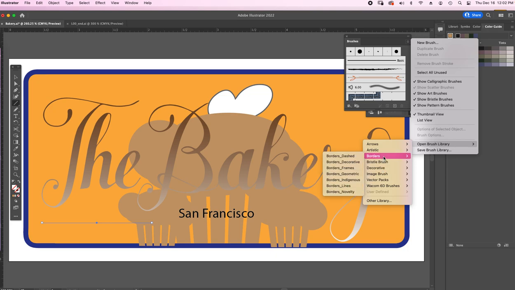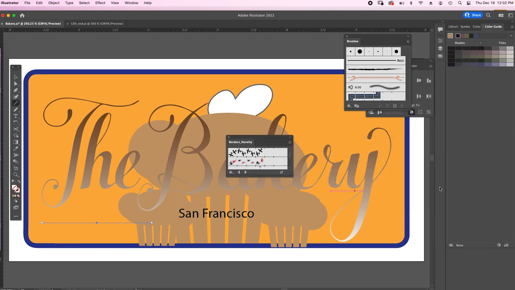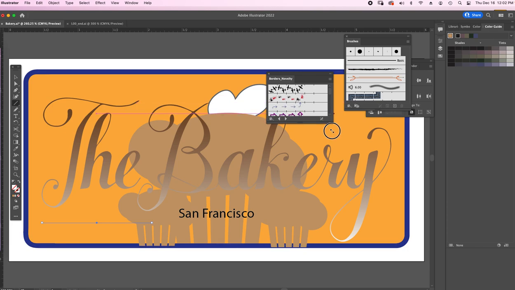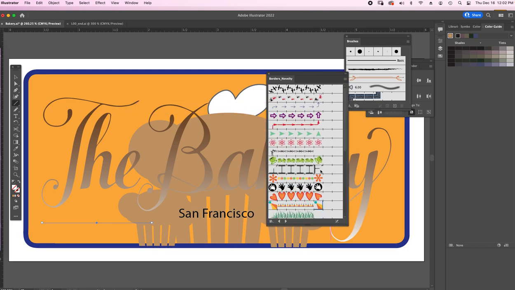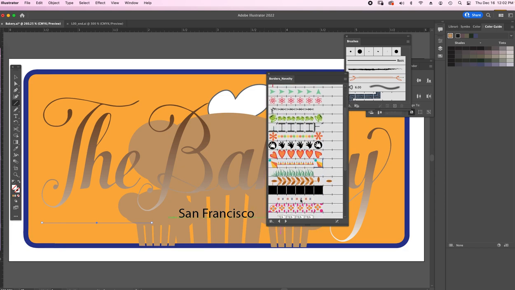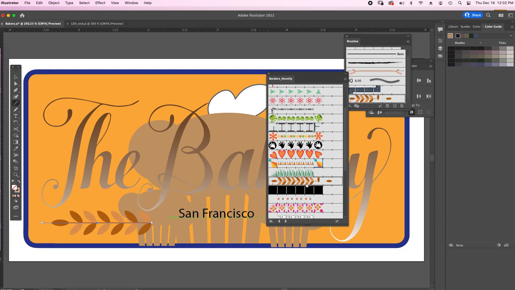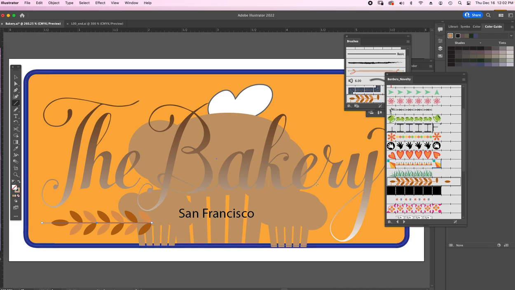Or, oops, sorry, borders and novelty. That's the one they used in their little image there. Okay, so that's kind of fun. There's ants and airplanes and all kinds of weird stuff. So with that line still selected, this is the one that we're using in this particular piece. So you can just click on that. And so now we have our little border here.